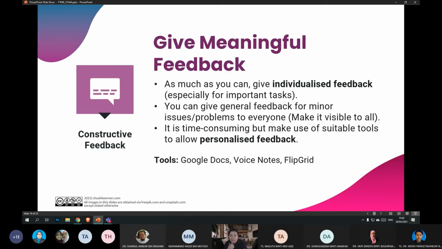Okay. Lastly, give meaningful feedback. Constructive feedback is quite important. Kalau nak guna tools, I think you know some of the tools already, like Google Docs, Voice Note, Flipgrid. Cuma this is the one yang akan menentukan sama ada yang aktif tu akan terus aktif ataupun yang tak aktif tu akan aktif. Because if you constantly ask them to do something, like I ask you to do this, tapi I tak bagi feedback langsung, sampailah bila assignment dah hantar, bila I mark, then baru I bagi tahu and all that, then they will lose the interest to be active. Right? I'm not sure whether it's happening in your case, but I can see it happening in my case.